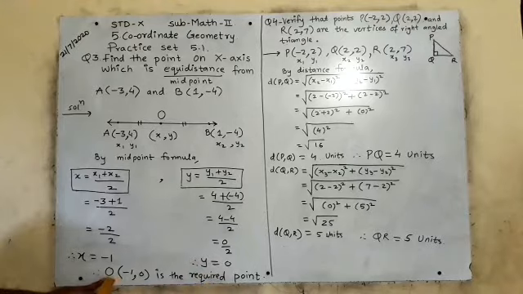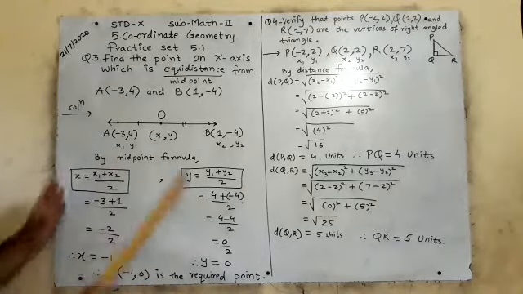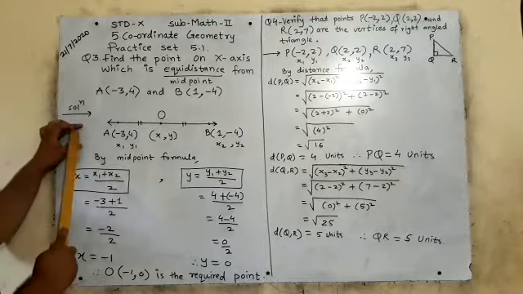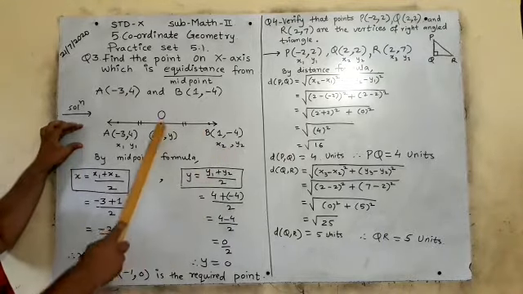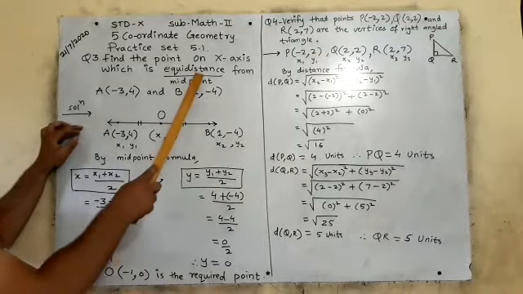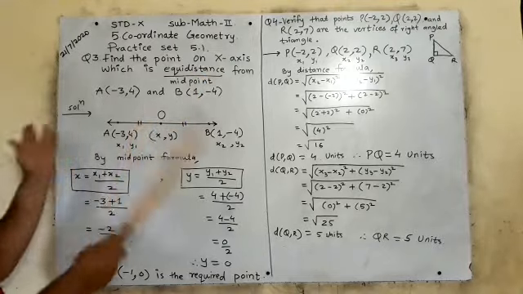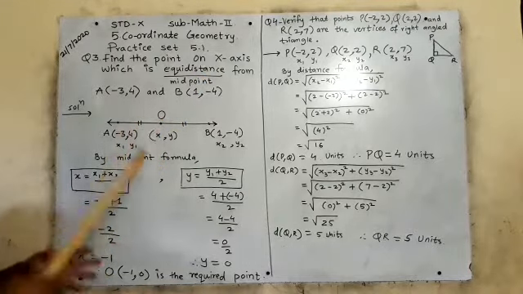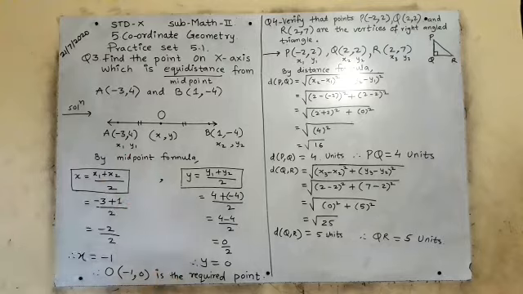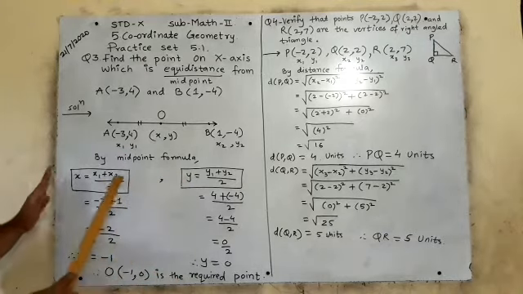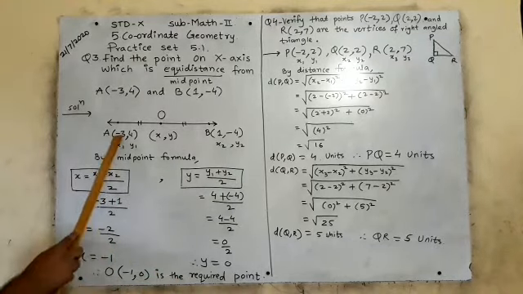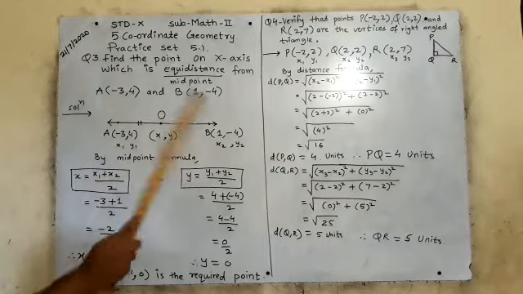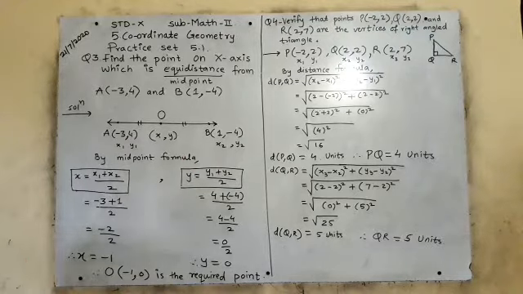So therefore point O is having minus 1 as x coordinate and 0 as y coordinate, which is the required point. I hope you understood the question over here. Why I have chosen this horizontal line, why I have taken the midpoint formula, because of equidistance. Equal means it is in the middle, this O is in the middle, that's why I will use midpoint formula. I will put the values, this will be x1 y1, x2 y2. Is it clear? I hope you understood this.